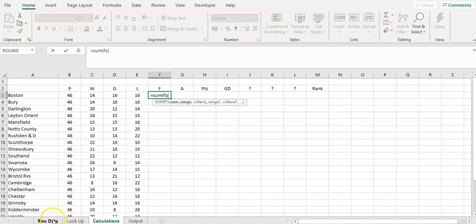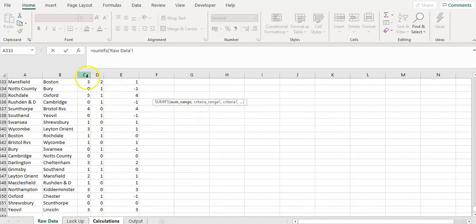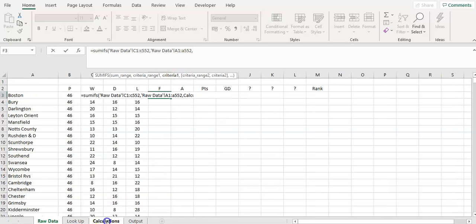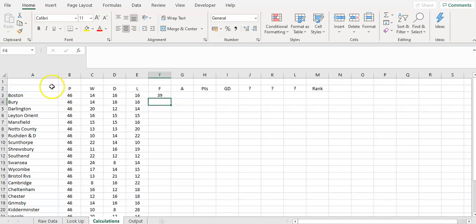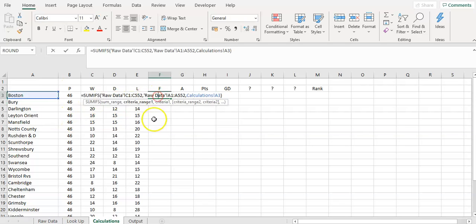It's asking us for the sum range. The range we want to add up is column C here. And the criteria is when our team were playing at home. So when this column is equal to our team, Boston, close the brackets, and Boston must therefore have scored 39 goals at home.